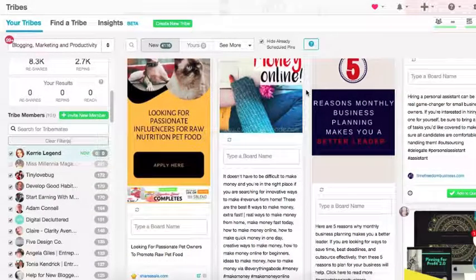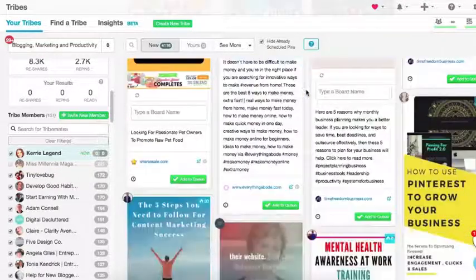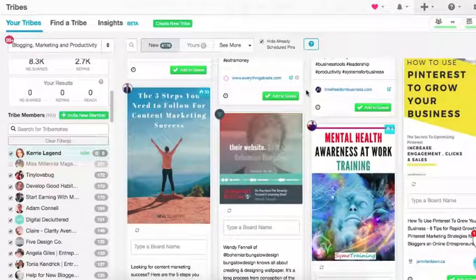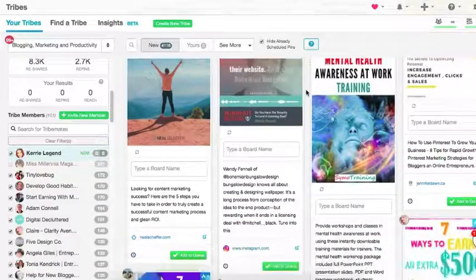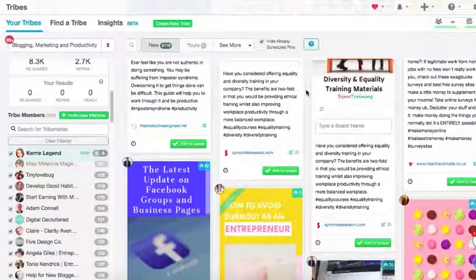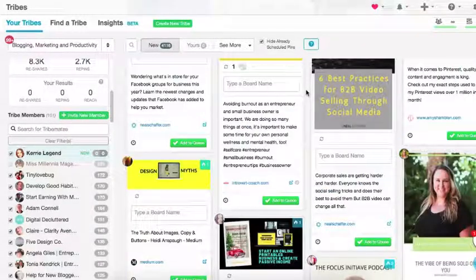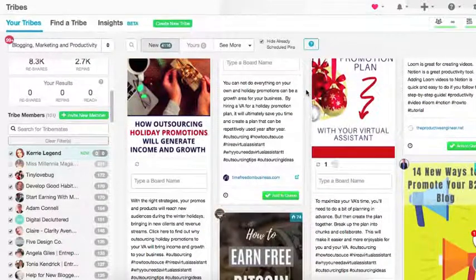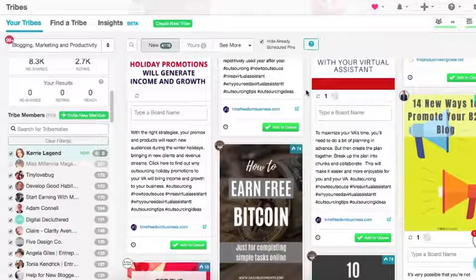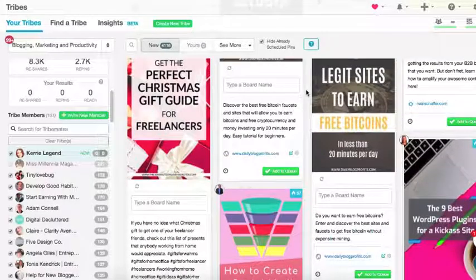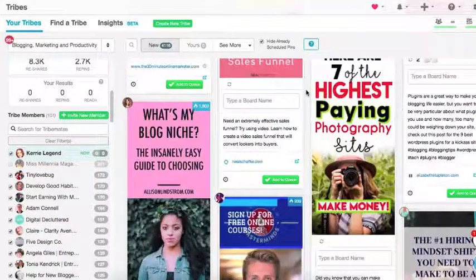So I am looking for more pins to pin and share, and I'm not seeing any yet. Usually I define a tribe by if I'm able to get 8 to 10 pins scheduled within 4 screens. That's usually a good tribe. This one I'm not being sold on yet. Nothing that's really new has caught my eye. Nothing that's super well designed here. Look at this one. I'm not really into pinning seasonal content, so I'm going to pass on that one.